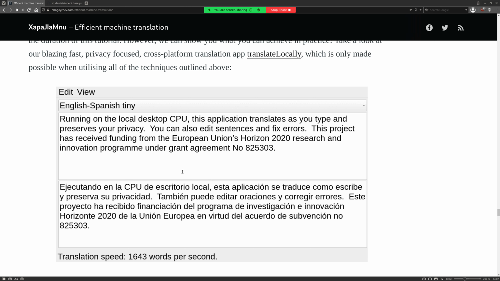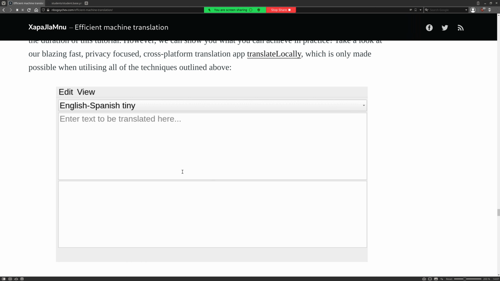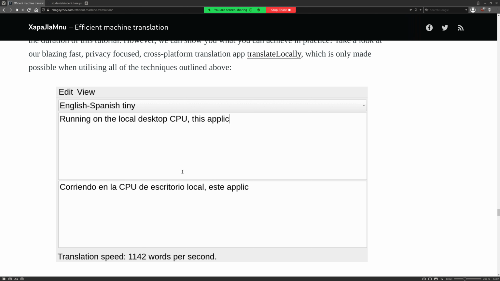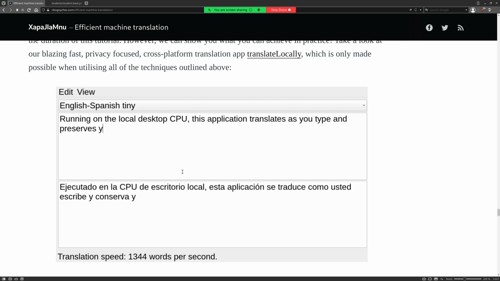But basically Kenneth showed earlier in the tutorial what you can achieve with the student models. If you don't have a student model, good luck getting that translation quality.